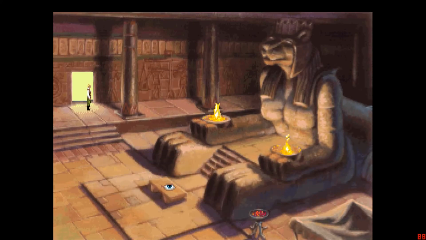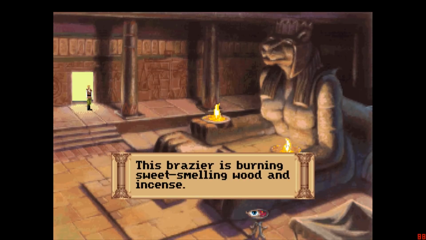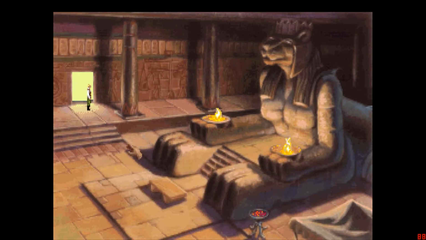Oh, we've already looked at that. This is the table used by the priestess. I guess sacrifices are made on there? There's no blood stains on it, so I guess it's not like an Aztec type of religion. This brazier is burning sweet-smelling wood and incense. The symbols on this part of the wall show the Tuat, or underworld. God, I hope I'm saying that right. Anubis is weighing the souls of the dead to determine their worthiness. It is a difficult balancing act. Let's see if we can get a closer look. I'm not going to dare cast any magic in this place.